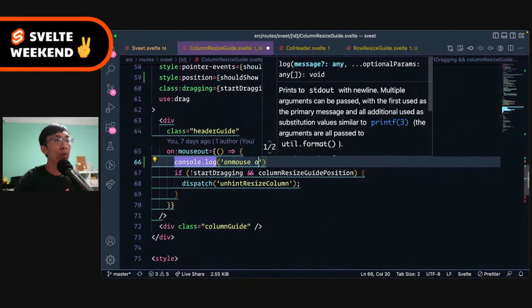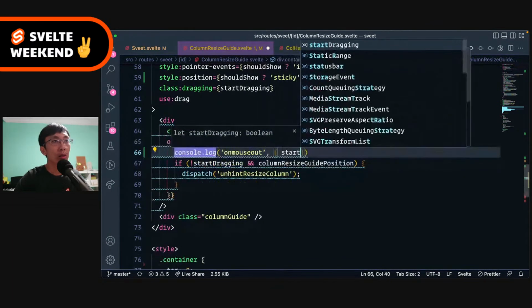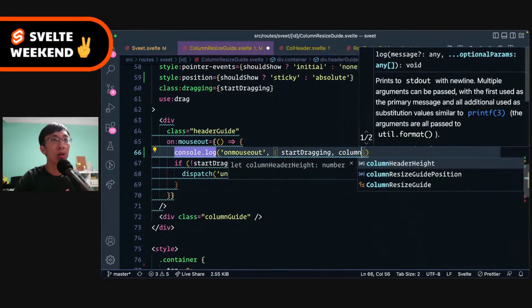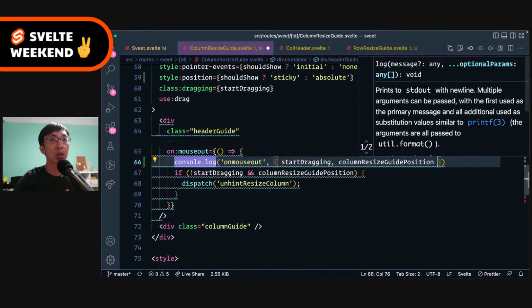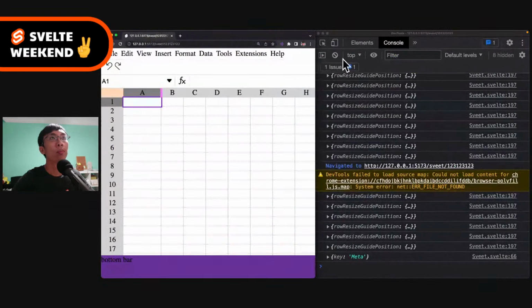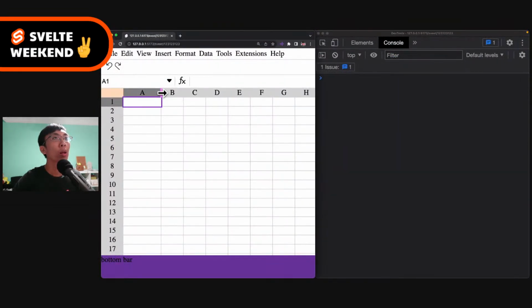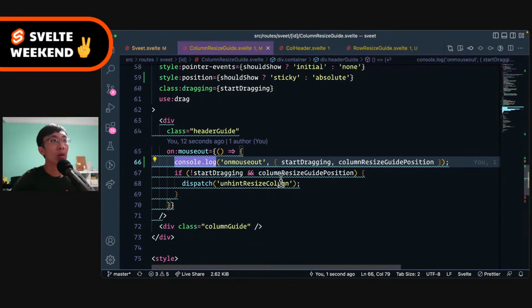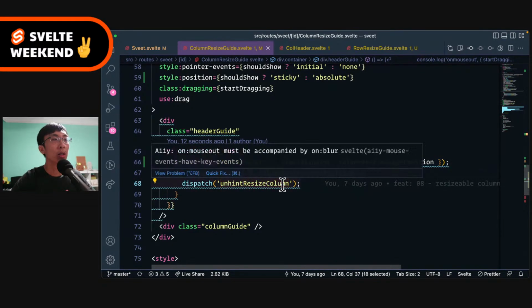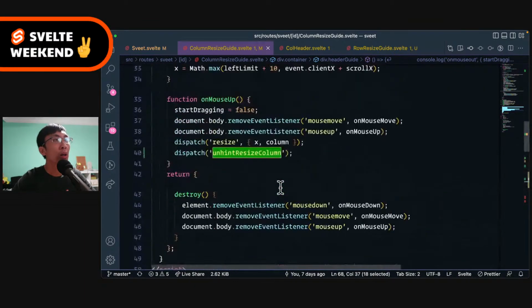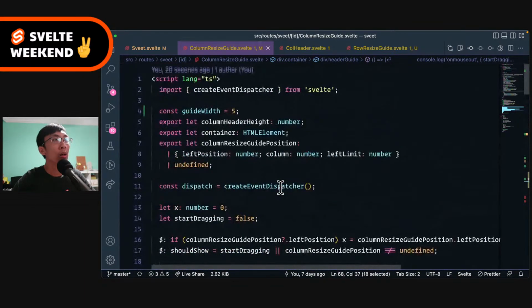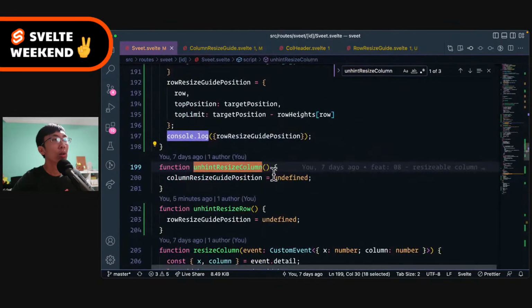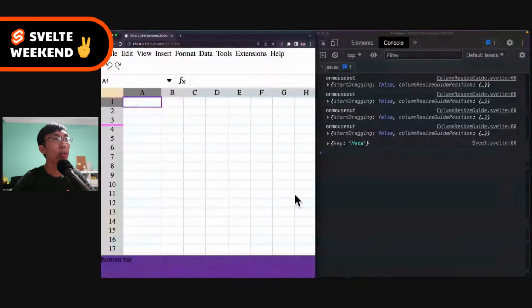On mouse out, start dragging, which is supposed to be wrong, and column resize guide position. And then we should dispatch unhinge, and that should set it back to undefined.